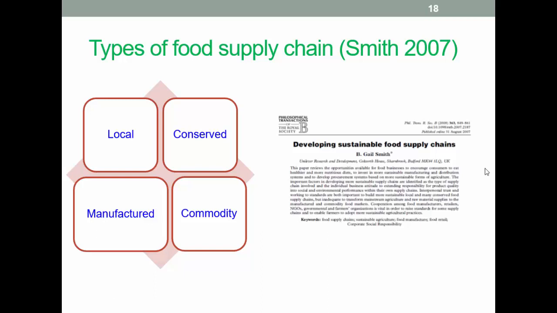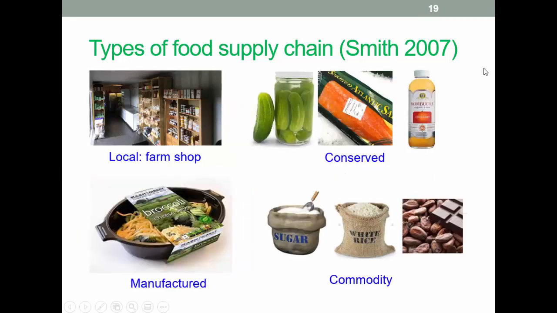Here's another paper worth reading because it helps clarify key areas of the food supply chain. Smith identified four types of food supply chain: local, conserved, manufacturing, and commodity. Conserved refers to preserved foods, including very traditional methods such as pickling and smoking, but also canning, pasteurization, freezing, and more recent technologies such as chilling, aseptic, and controlled atmosphere packaging. Commodity foods are those traded in large volumes worldwide, often before they are even grown. The FAO — the Food and Agriculture Organization — has a list of food commodities well worth having a look at.